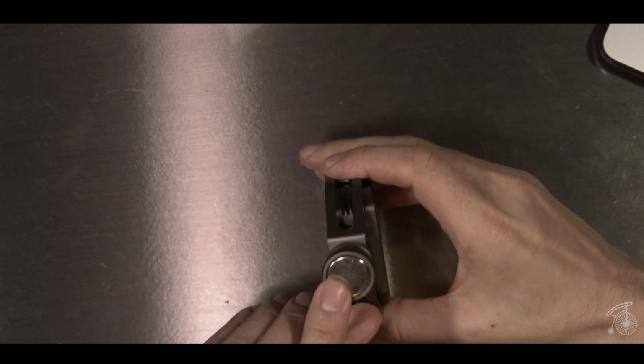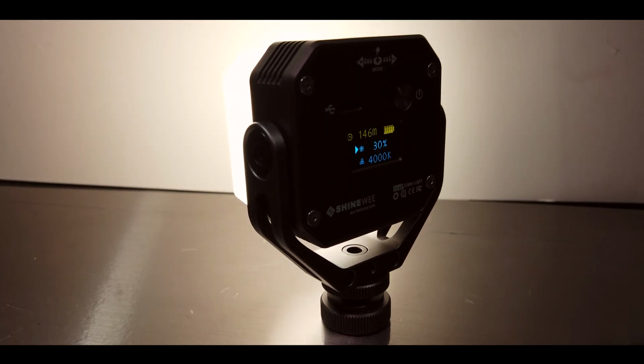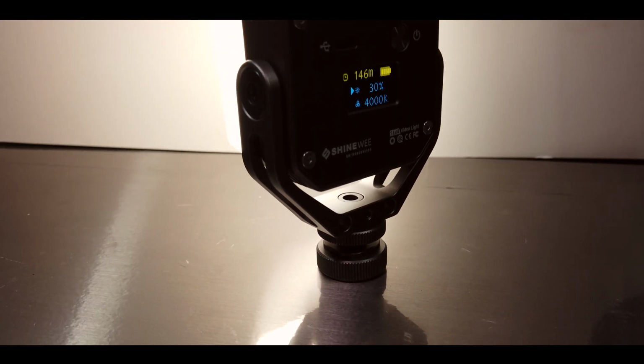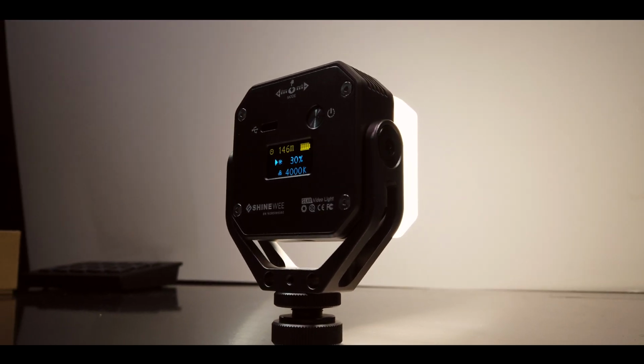Now, I will caution you on one thing. When I first got this light, this magnet actually came out. It was stuck somewhere in the box, and I was debating whether or not to send the whole thing back. So I had a hot glue gun. I just put a little squirt of glue, I stuck it back in, and it's good as new. Well, it is new, but it's good as ever, and seems to work quite nicely.